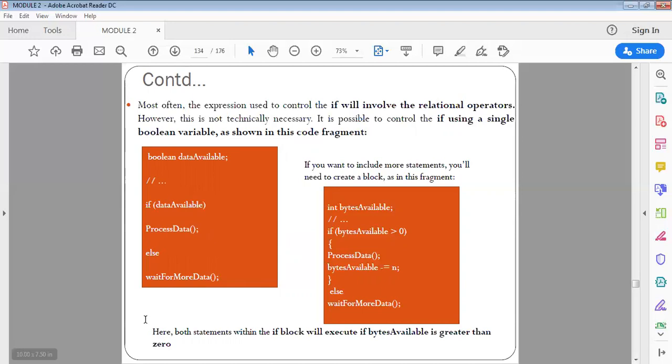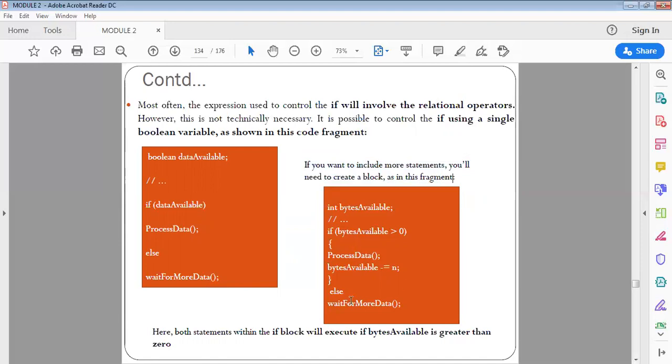The main thing here is, if you are considering only one statement, you are not going to have any curly braces. If there is more than one statement, as in this example, you will need to create a block.